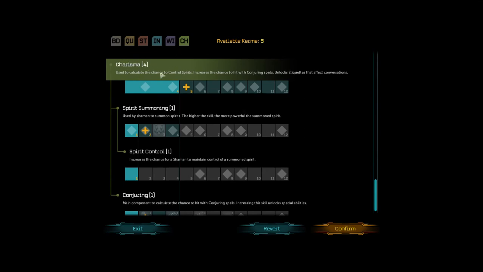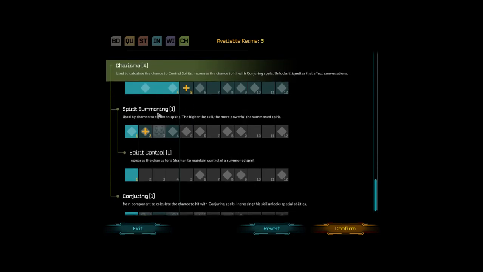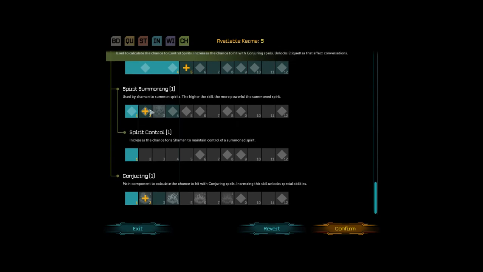So charisma, my focus, is used to calculate the chance to control spirits, cool. It increases the chance to hit with conjuring spells, and unlocks etiquettes that affect conversation. Ooh, okay, I like conversation. Spirit summoning is used by shamans to summon spirits. The higher the skill, the more powerful the summoned spirit. Spirit control increases the chance for a shaman to maintain control of a summoned spirit. Oh, you can lose control of them, at least that's what this says. Oh, that's kind of scary. I'm gonna summon a raccoon and he's gonna immediately bite me and I'm gonna get rabies or something. That should be interesting. And then conjuring is the main component to calculate the chance to hit with conjuring spells. Increasing this skill unlocks special abilities.